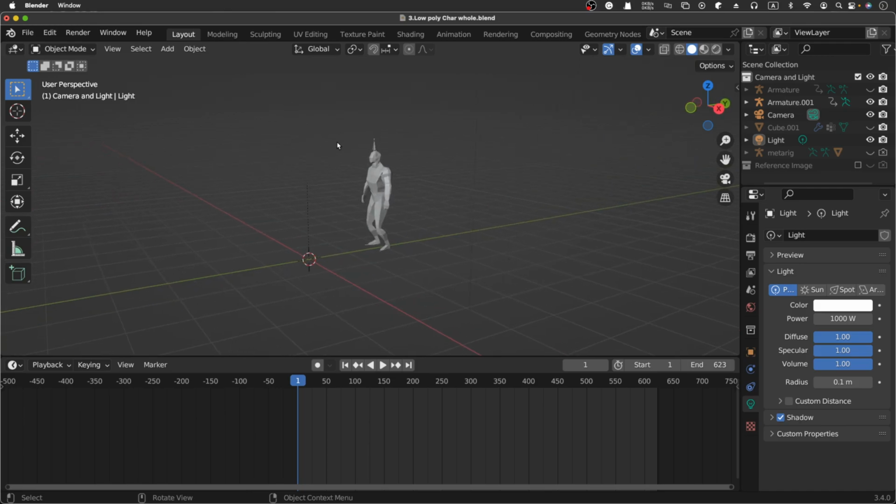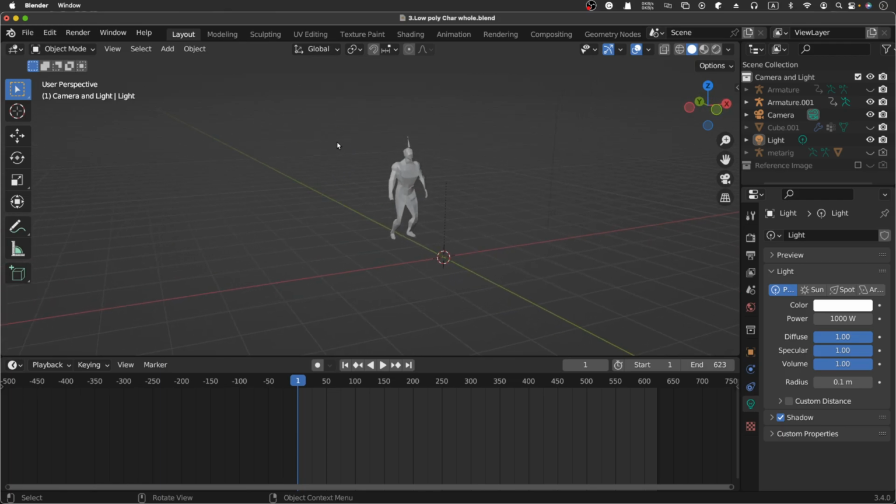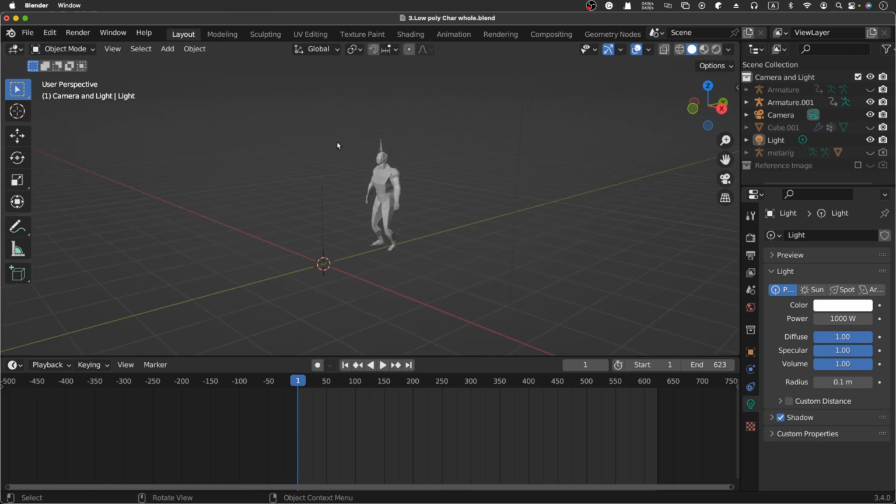Okay, so yeah, and of course my recommendation is that if you are new to Blender, or if you've never modeled or rigged a character before, or you just want a quick model for your game, or maybe a short movie, you can just use the low poly character to test the idea.